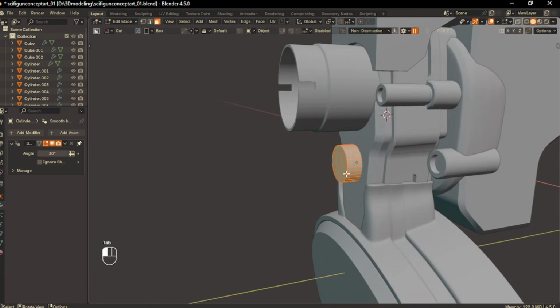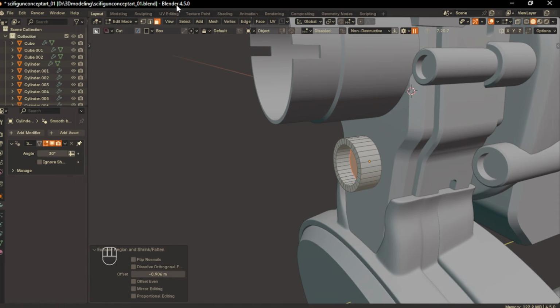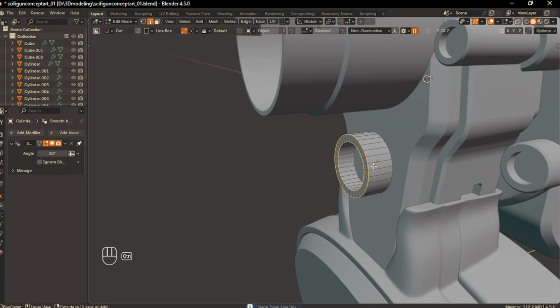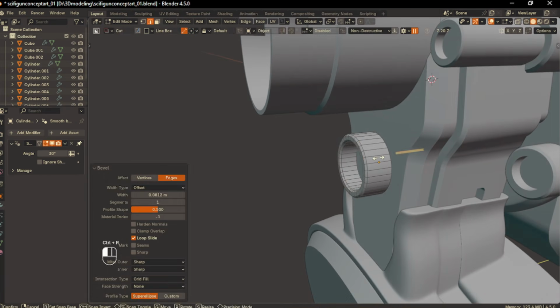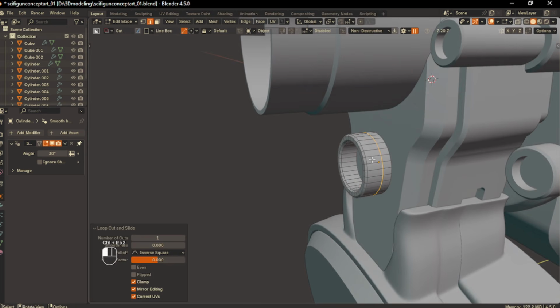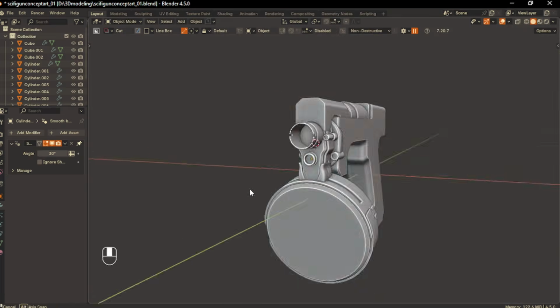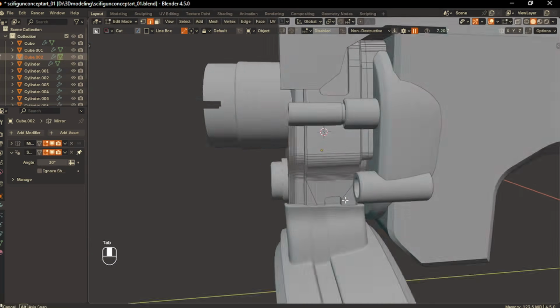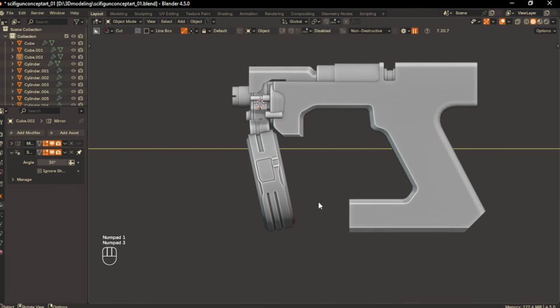Now we are ready to build some detail here. I'm selecting the face, inserting it small and extruding the face inside. Then I'll grab the top edge loop and also the inside edge loop and run a very minimal chamfer on both. Next, I'll add a loop cut, slide it forward and then select these back faces and extrude them out. Like that. Let's go back to the object mode and see how it looks. Not bad, it's actually coming along pretty well, right?